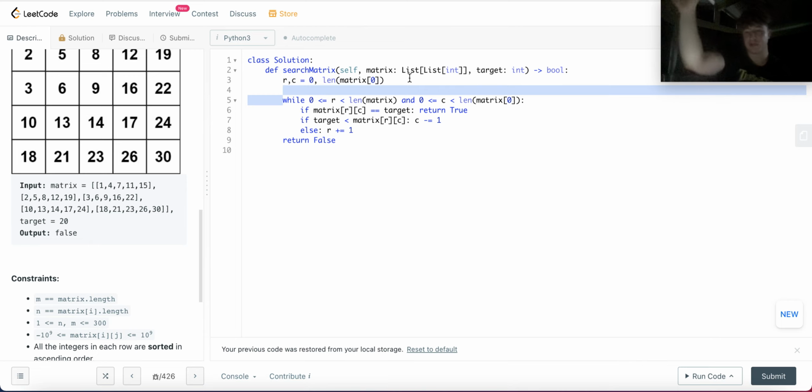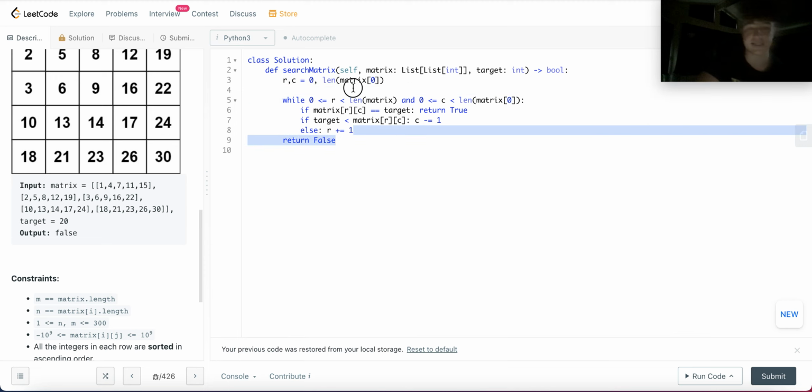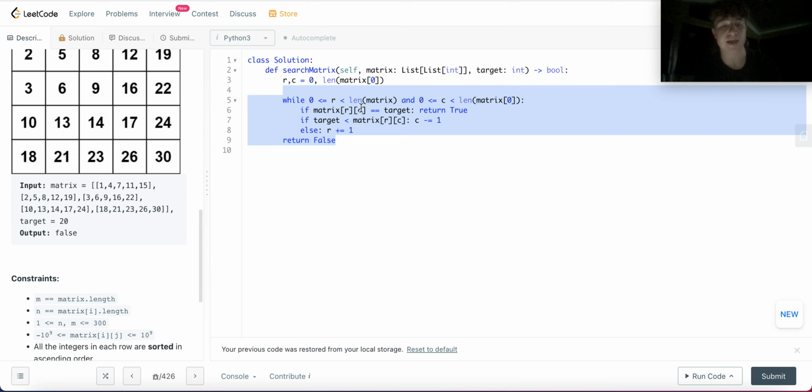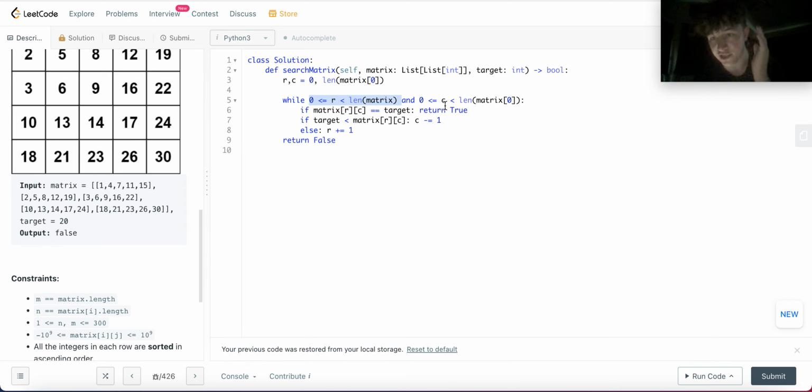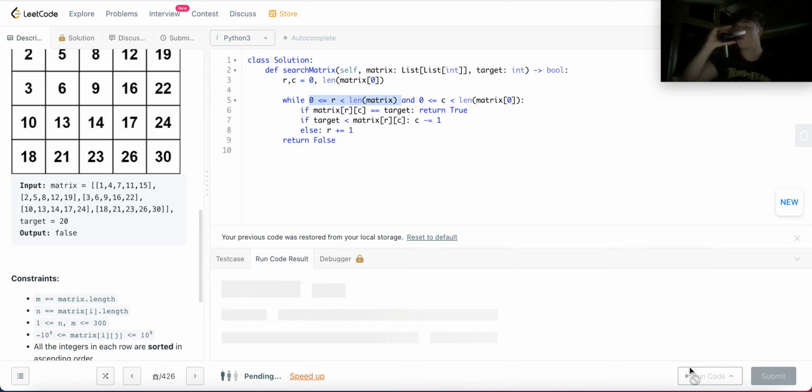We started at a corner, right? We started at the top right corner because that way, to our left are things less than us, and below us are things greater than us. So we always have a direction to go, and we can always slice out things. Using the system, we can only maximize rows for all rows and columns for all columns. So at most, the most values you can visit is rows plus columns. Maybe I maximize all the rows, then I maximize all the columns, but that's how confined the system is. There's m rows, n columns, so n plus m time. I'm saying all this and it probably doesn't work, but whatever. Let's run it.